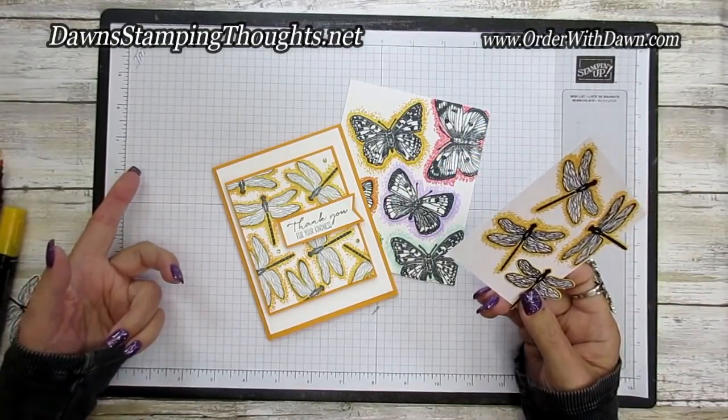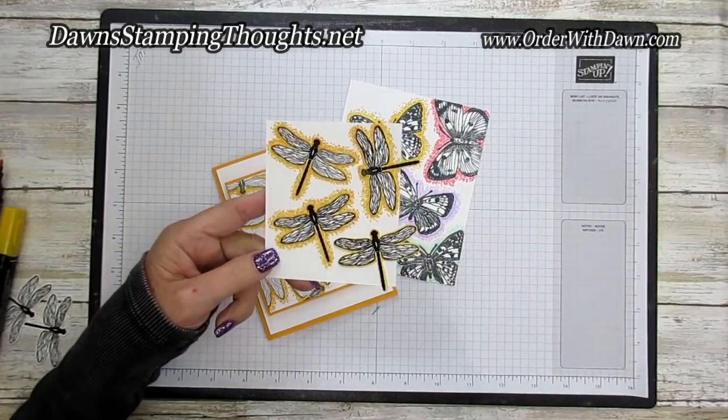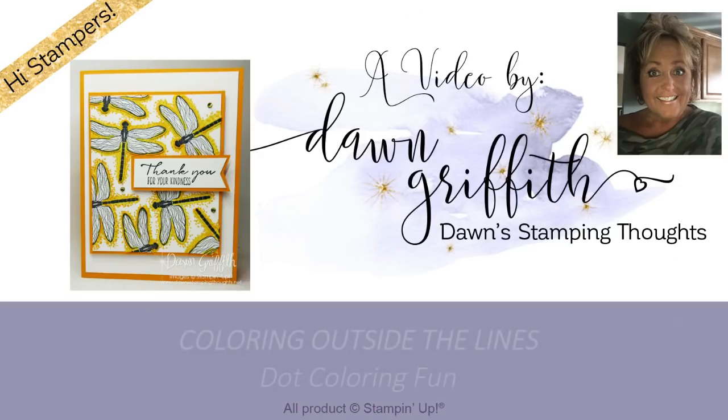We are going to play around with a technique called dot coloring. And then there's also another technique called pointillism. Do you know what that is?